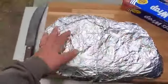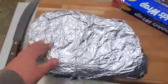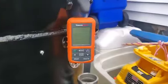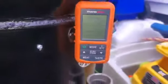This is also when I'm going to get my probe in. Stick it in the side so I can get an idea what the temperature is. We're going for 200 degrees when I'm going to pull her out. Alright guys, hit 200. Ready to pull this.